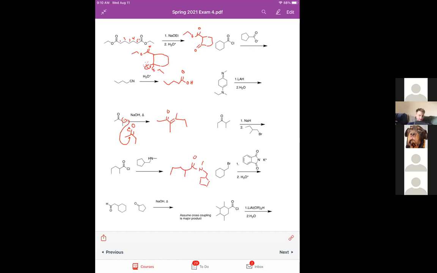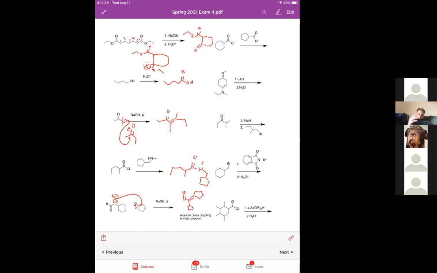We're assuming the cross-coupling product on our next one. So we're going to be pulling off the proton here, doing a nucleophilic attack. We're going to pull it off from our aldehyde because that's more acidic than our ketone. Might redraw this in a different way. There we go. And we're going to form our aldol product here.